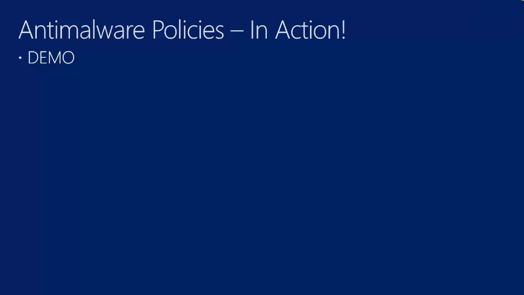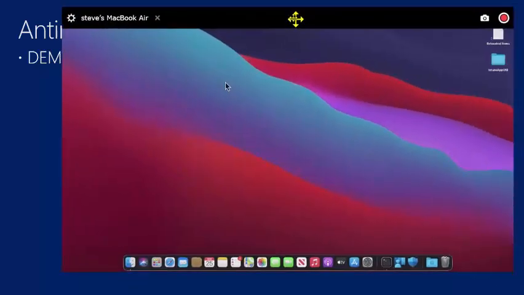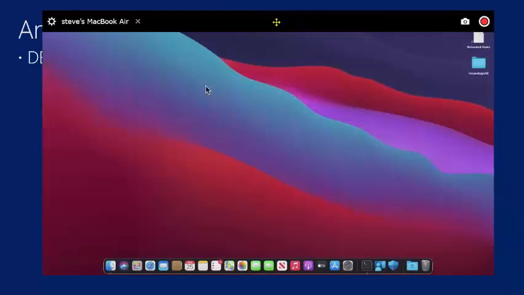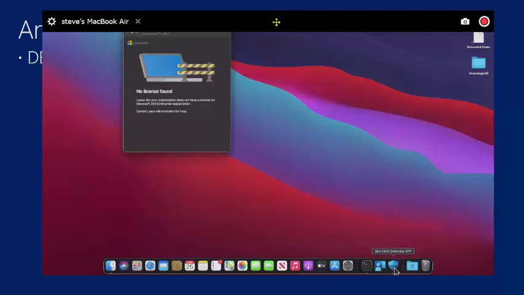Then you saw where I went ahead and deployed the Endpoint Protection app. So let's go look at the Mac and see what that looks like. All right, so pulling in my MacBook. So here's my Mac, and I'm just mirroring the screen using Reflector. And if I just look down here, you'll see that there is a Defender option. If I launch that, it's going to come up and tell me, okay, hey, something is not configured, right? No license found or whatever.